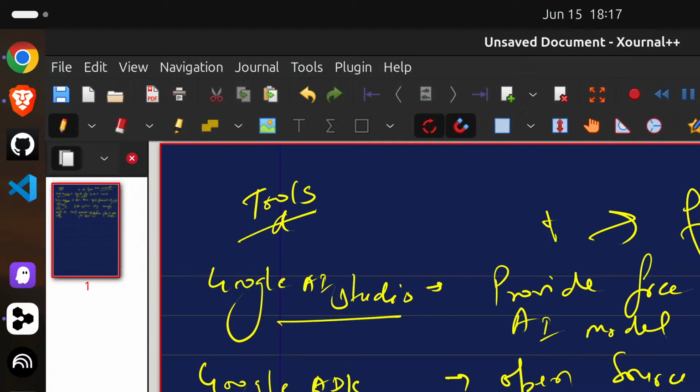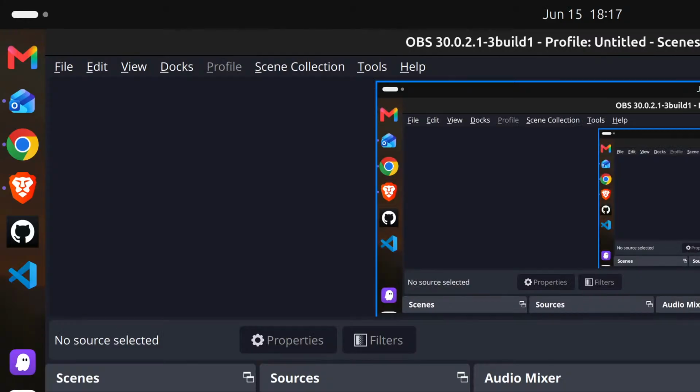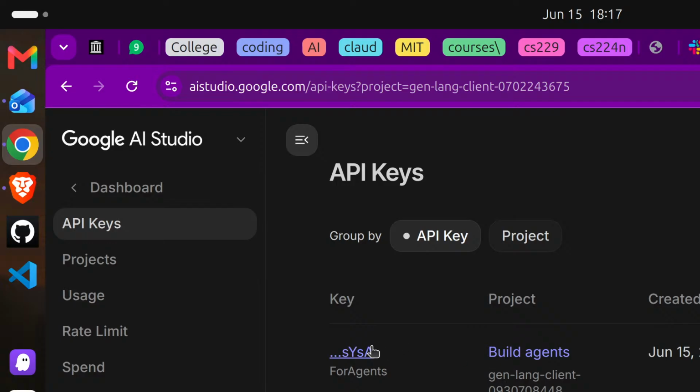You can copy that from there, right? Let me hide it first from you. Okay, I will click on build API key. Then after that, I will have my API key also. I will show you after I get it. Okay, so I got my API key here. This is my API key. I can copy it from here, right? You can do that also, right? So that's it. You now have free access to Gemini.